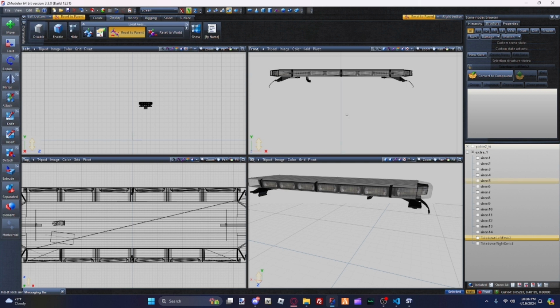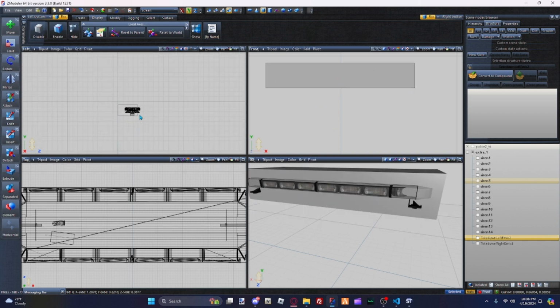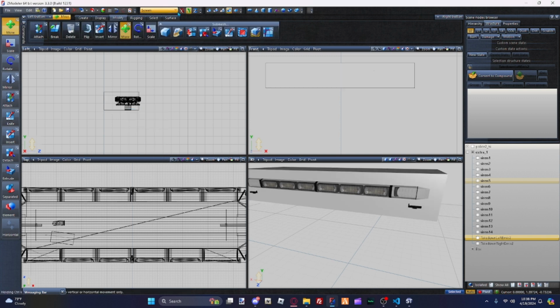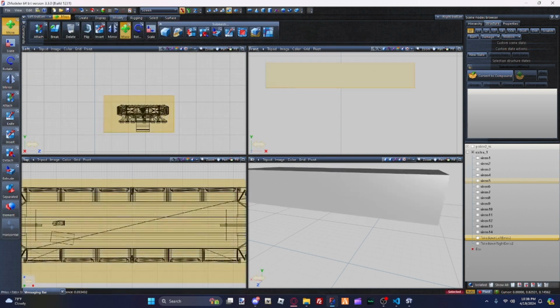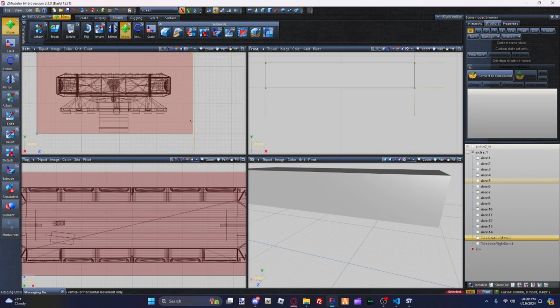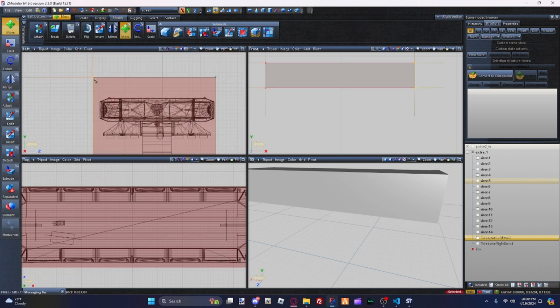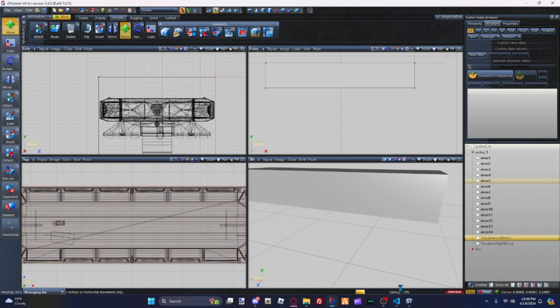All right, so you want to create a box around it, and then make sure it also fits the sides. This one is actually too big, so you can go on edge and bring it back some.